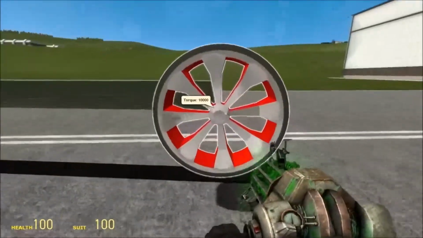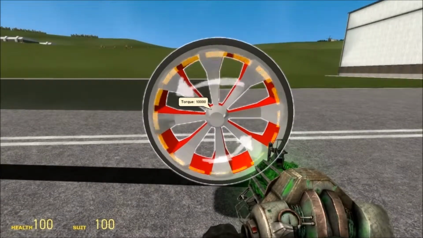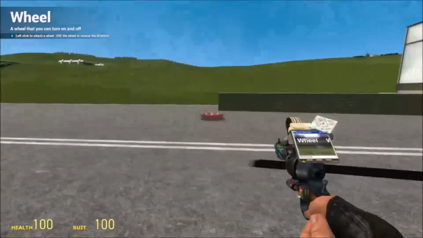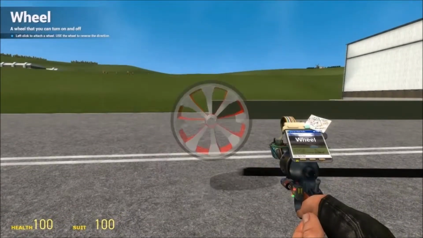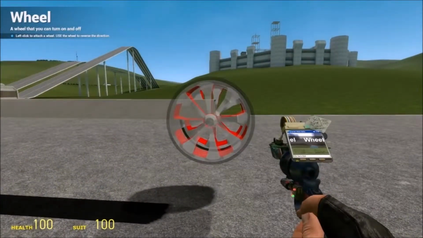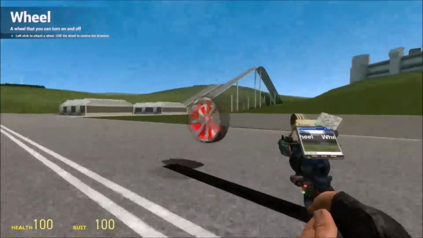I'm going to go to this. If you press E, you can change which way they go. So we're going to have them going this way. Let's go back to wheel. Luckily it was going that way when we started, I think. Yep. But now this side, see, this side's going to be backwards. So now on this side we actually have to change it.